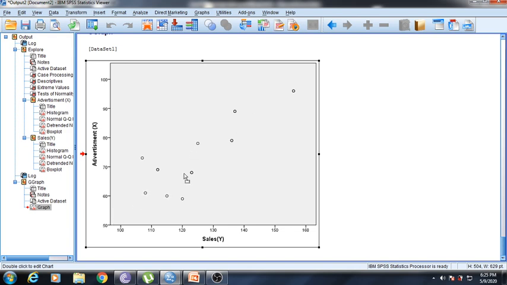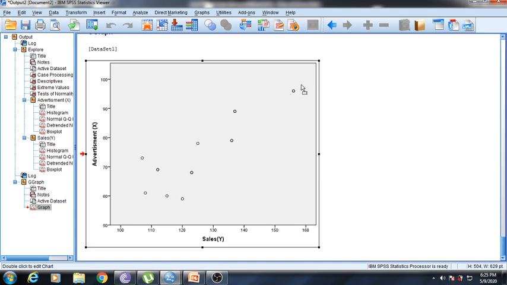How will you find out if it is curvilinear? If it is going to the middle and then towards the x-axis, or from the middle going towards the y-axis, making a curve, then you can say that it is curvilinear. But here our data is going from the left upward to the right side in a straight line. So our data is forming a linear relationship between the two variables. So there is no curvilinear relationship in our data. So our third assumption also holds: the linearity, outliers, and then normality.